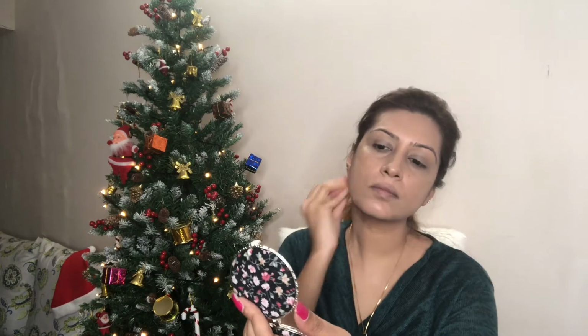Here I'm making sure that I cover my ears, the area around my hairline, and also my neck, because they're all a part of my face, and I'm making sure that my face, my neck, and my body all look of the same color family. That is the reason it is very important to ensure the blending process. Also, I'm looking for a medium to sheer coverage today. That is the reason I've chosen this foundation from the Body Shop. It almost feels skin-like once it is blended in properly into the skin.